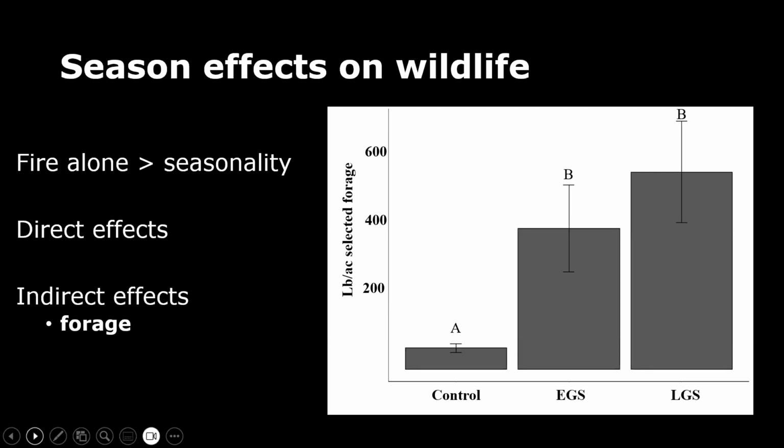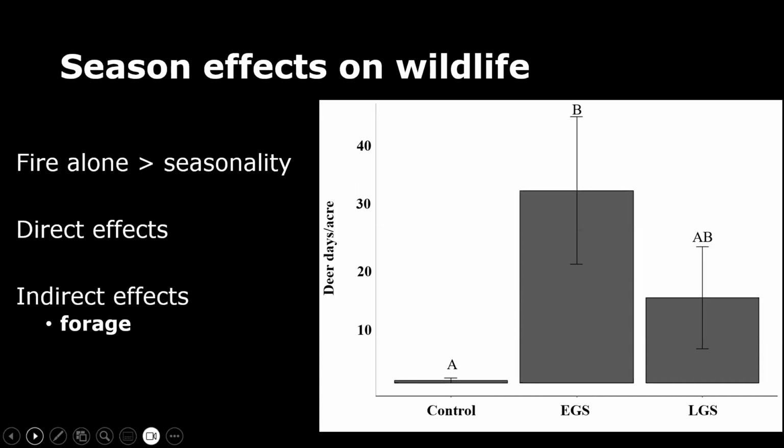However, whenever we consider the quality of these forage plants along with the quantity, that relationship flips. So this graph shows the deer days per acre, which I won't bore you with the details on, but essentially it is taking into account the quality of forage that's sufficient to support a doe that's lactating or a buck growing antlers. So for example, in the early growing season unit, per acre, we could support about a doe that's lactating for about 30 days because the quality of the forage is that much higher, whereas we could only support a doe lactating in the late growing season unit for about 15 days. So about twice as much nutritional carrying capacity in those units, despite the fact that there's less pounds per acre of biomass. So again, just to emphasize here, we're talking about quality. The quality of the forage is really what we want to be managing for with deer.